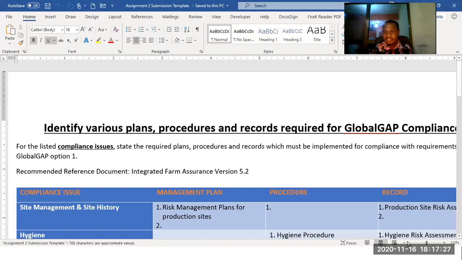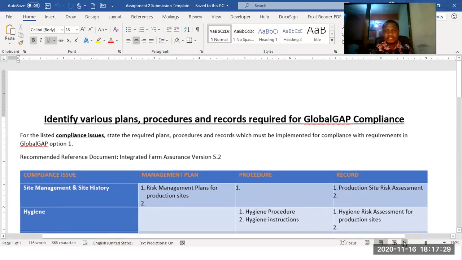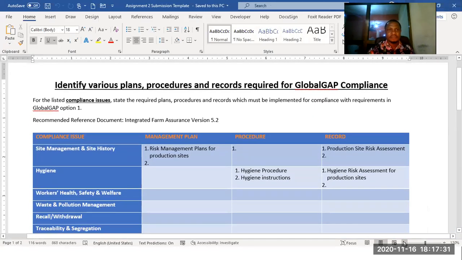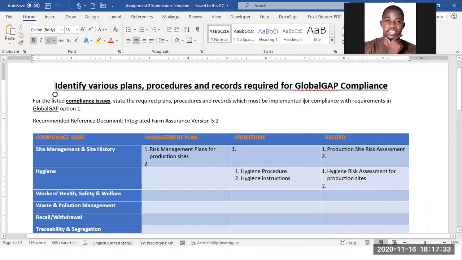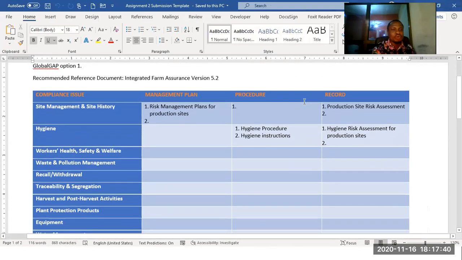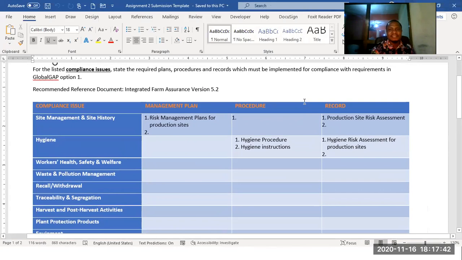Okay, so this is assignment 2. Please, can you see it on the screen? Yes, we can. Okay, so this is similar to the first assignment, but this has to do with management plans, procedures, and records.